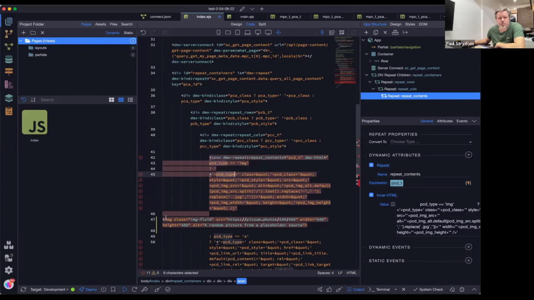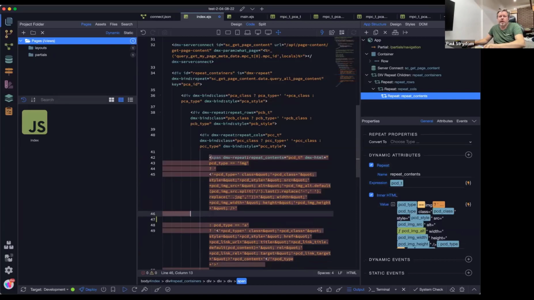So all this is really going to do, we know the type of this is image, so all it's going to do is write the less than symbol with IMG next to it. And then it's going to add to that normal text, which is a space, class equals. Honestly, the only real change here is changing every single double quote to an ampersand quot semicolon, which is just the HTML equivalent of a quote. And as long as you do that and break in and out the whole way, you're actually writing it just like a normal piece of HTML anyway.